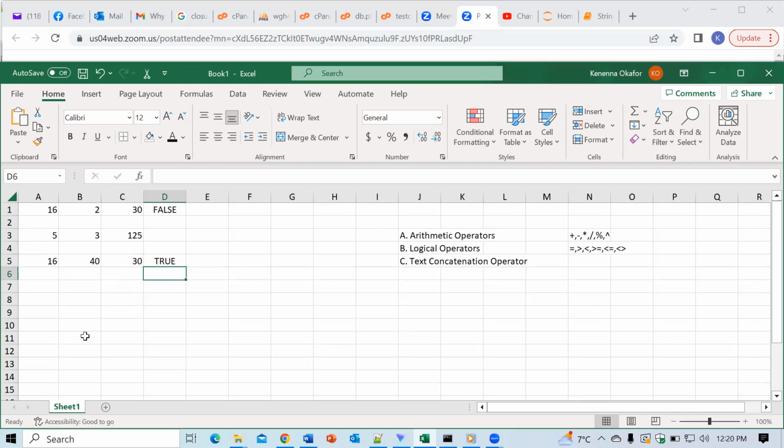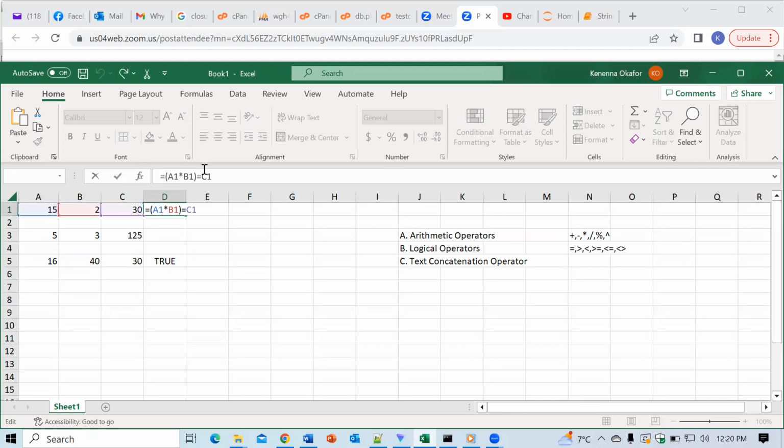What about greater than or equal to? In this case, let me change this to 15, guys. Right. Then I'll use greater than or equal to the product of A1 and B1.